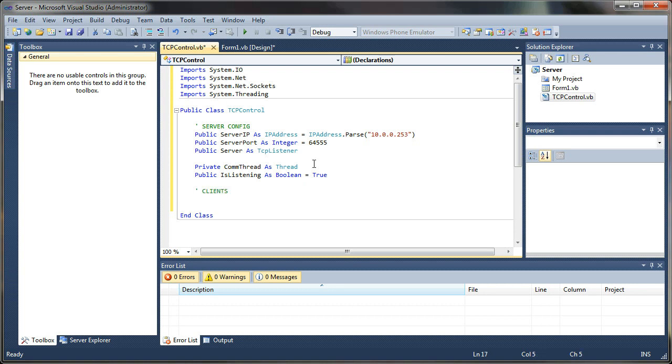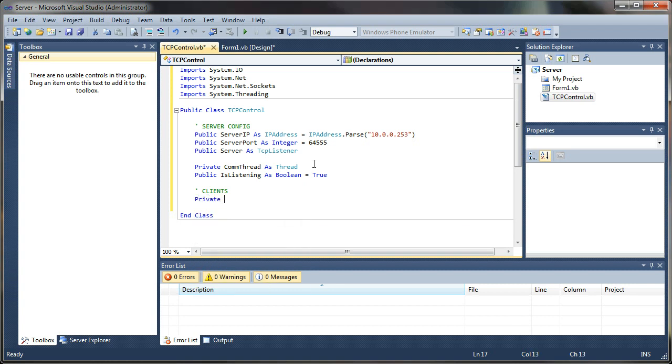Okay, for this application, again, I'm trying to keep this as simple as possible, so I'm just going to make this a single client server, meaning that it's only going to accept a connection from a single client. In most chat programs, of course, you're going to want to have some sort of connection pool or a list of clients, some sort of collection, so multiple people can connect to your server. But again, just to keep this as simple as possible, I'm just going to create a single client.